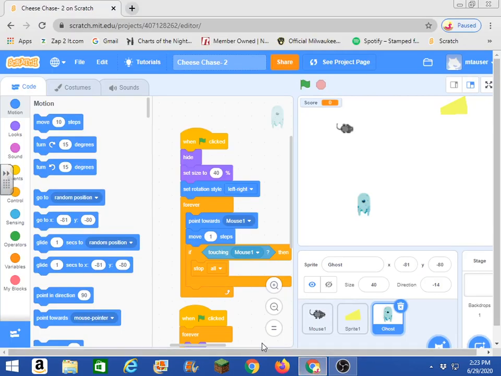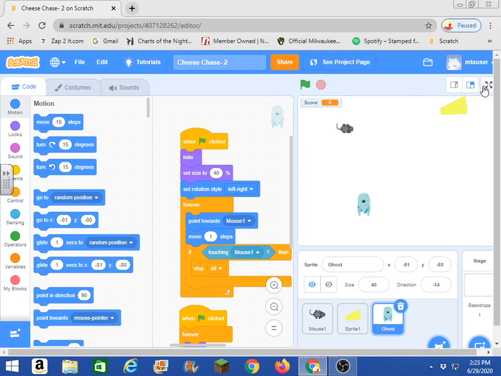Hello, coders. We're back again, and we're on to part 3 of Cheese Chase. We're not going to cover a lot of different things, but we're going to cover two things, and one of them is going to take a little while because, as I've been trying to build the maze in this game, it's been a little challenging, and so I'm going to try to take my time to explain to you how to work it.